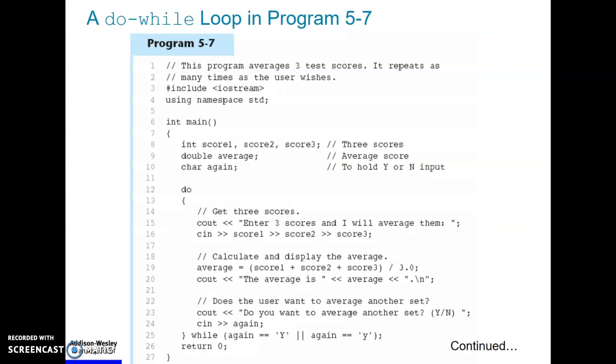In our example here, we're going to enter 3 scores. They're going to find the average, and they're going to print out the average. So they're doing all of this, and then they ask, do you want to go again, asking for a char value of a y or an n. And it says, while again is equal to uppercase Y, or again is equal to lowercase y, then do this again. So while this is true, then we'll do the body again. But if it's not true, if they're both false, then it will terminate the body of the loop and move on to the next execution.